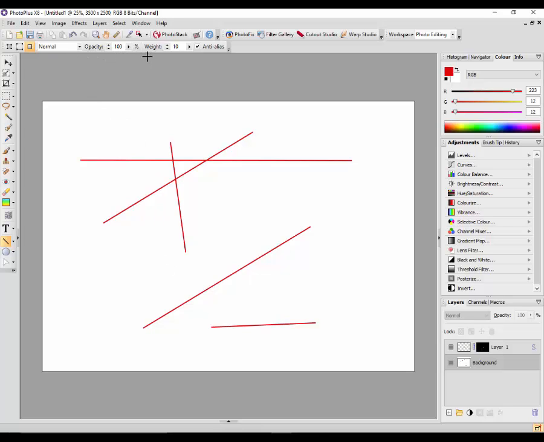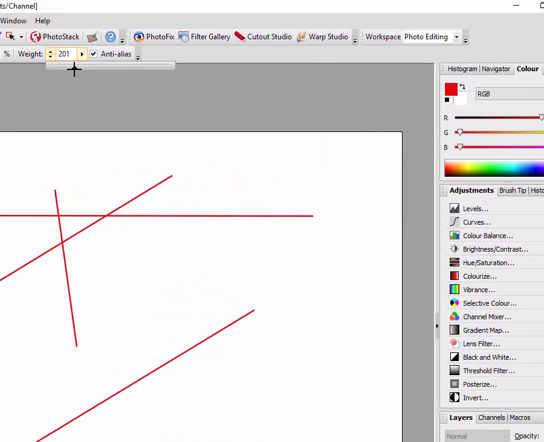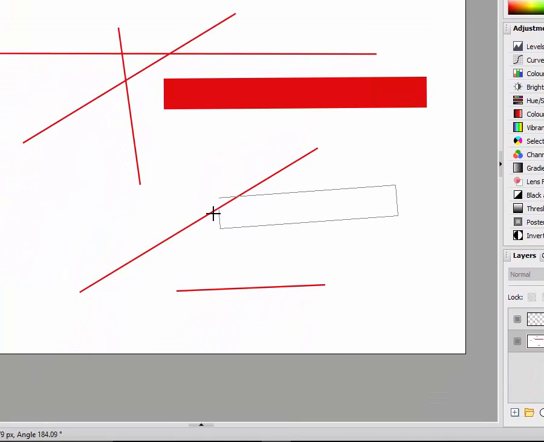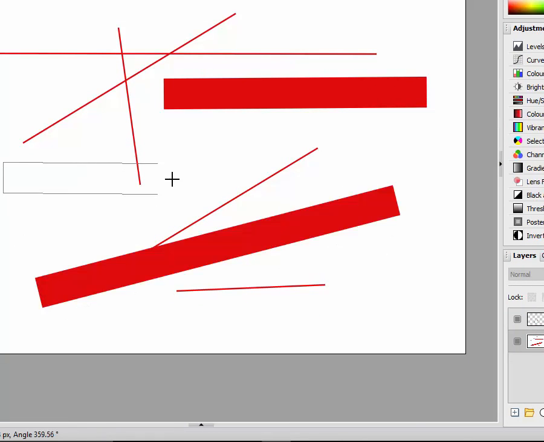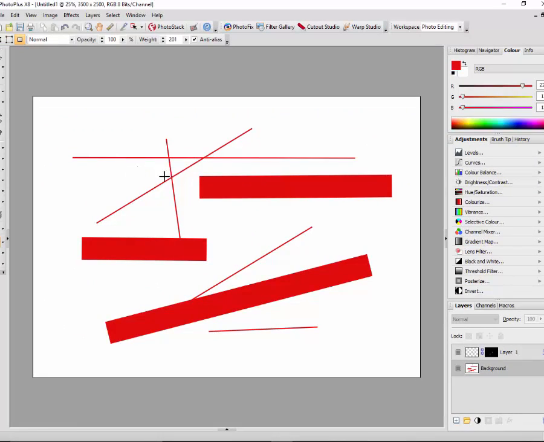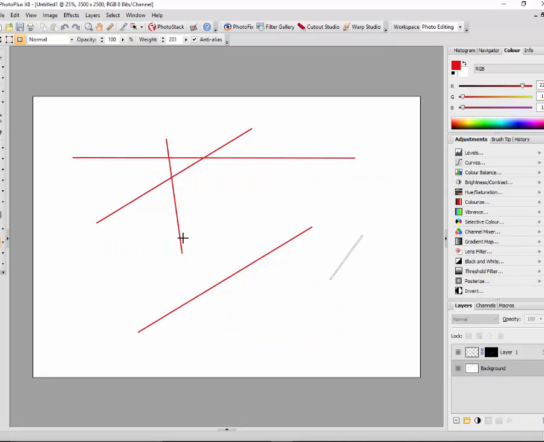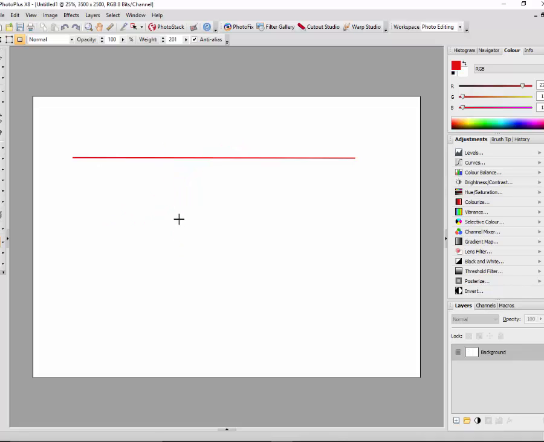Now you do have a few more extra settings here, and the first one is weight, which is basically the line width. It's set on 10 here, and if I move this up, say to 200, that line will be now really quite thick. And again, I'm not certain why you'd want that. So what I'm going to do, I'll just press Ctrl Z quite a few times to get rid of some of these, and just leave that one. I'll go back down to 10% or thereabouts. 16 will do. Yeah, that'll do.